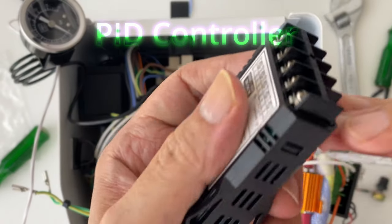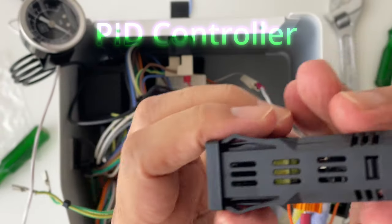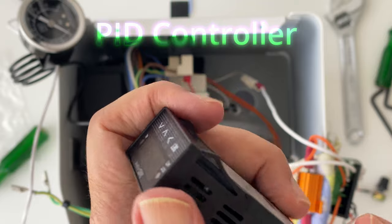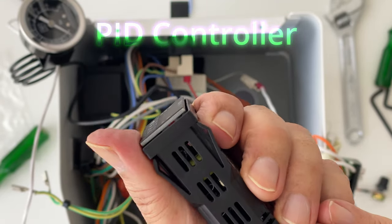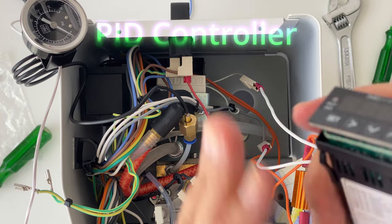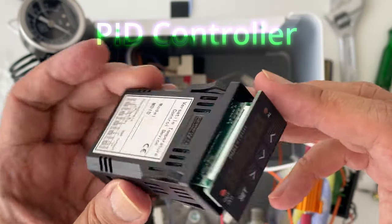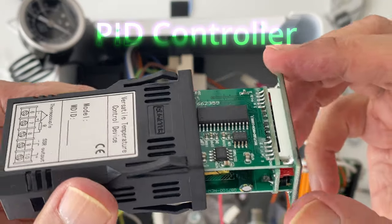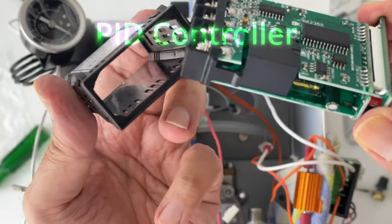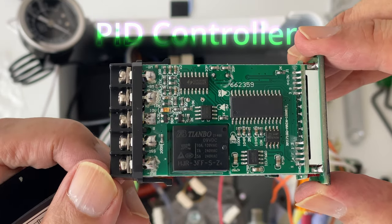Try to identify some of the pinouts and also open it up to see what's going on inside, which is totally unnecessary for most purposes, but I like to see what's going on. The enclosure is rather easy to open, and it is just a snap-in plastic enclosure. The unit accepts input power, AC power as well as DC power, but in our case we will use AC input. It has an SSR output and a relay output.